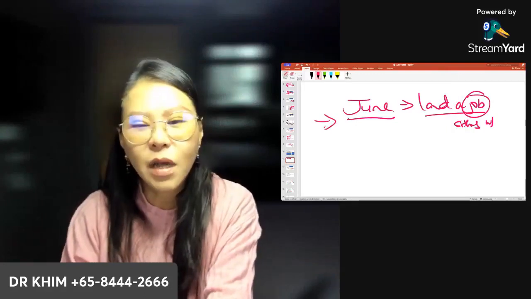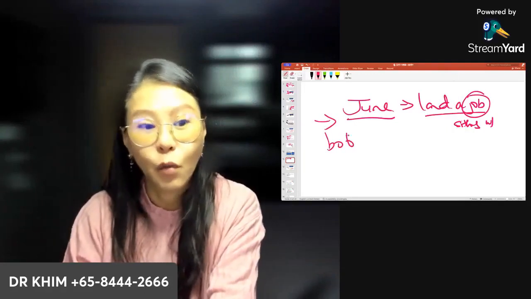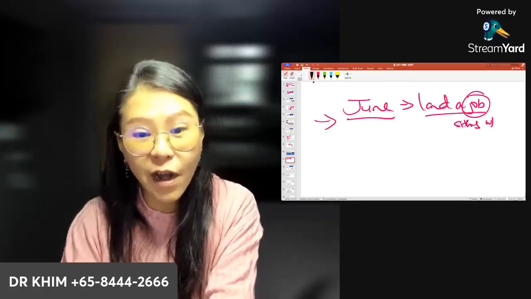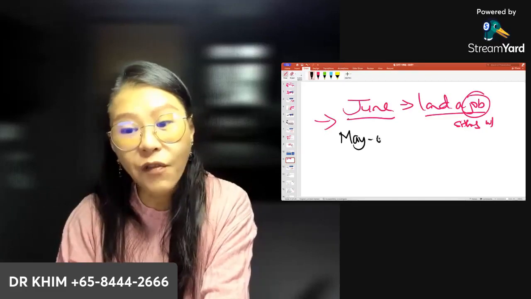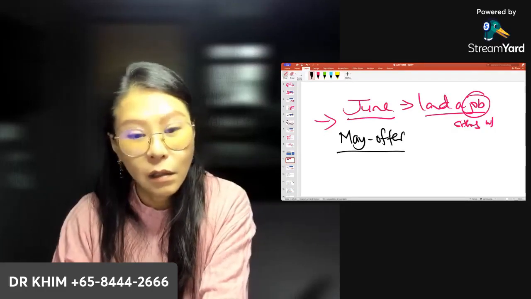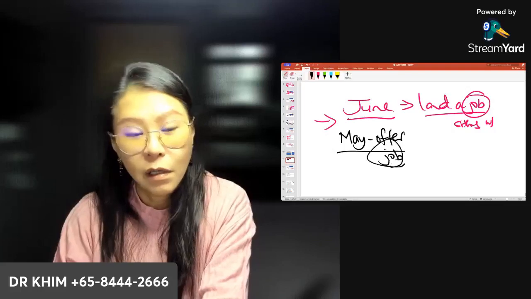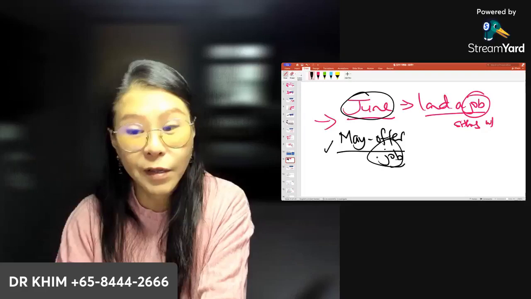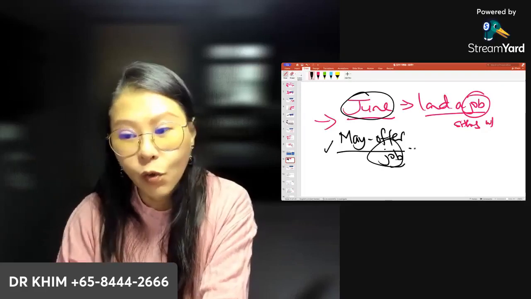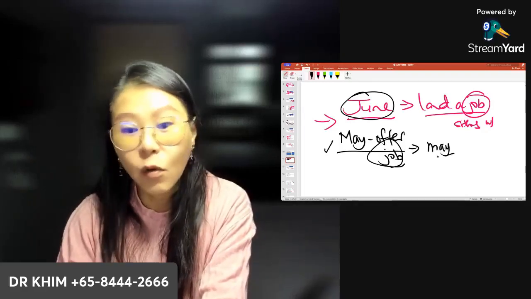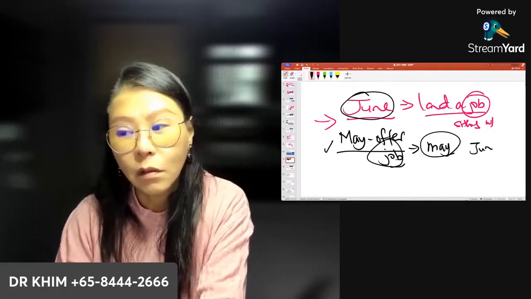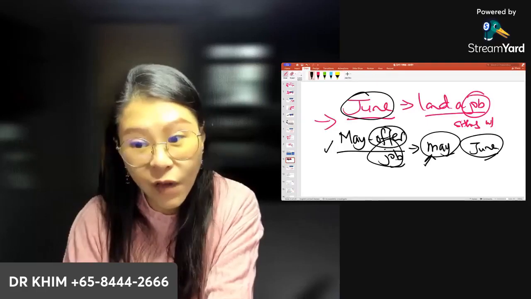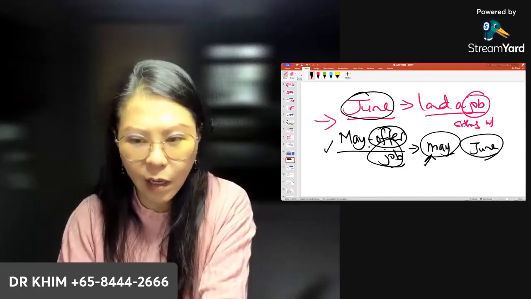Then the person says, teacher, bo zun. Then I ask her, why bo zun? She said, I got an offer already. May, I got an offer already. Got a job offer. You're not accurate. You say I June got job. No, May, I got job already. Then I say, oh, you start work in May. She say, no, I start work in June. So May, you got a job? No job. This offer, you can accept, you can reject. Don't forget, it's not concrete yet.